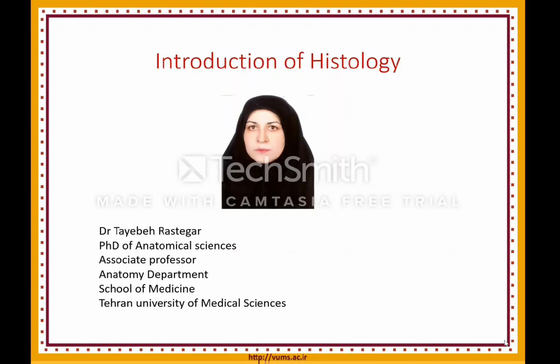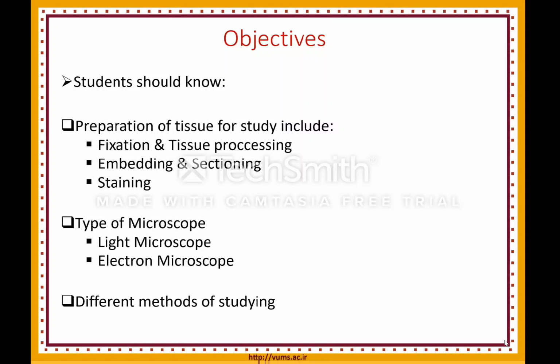introduction of histology and the general things that we should know until we are able to study tissue. In this session, you should know about the preparation of the tissue for study with a microscope, including fixation and tissue processing, embedding and sectioning and staining. After that, I explain about different types of microscope and finally different methods for studying tissue.